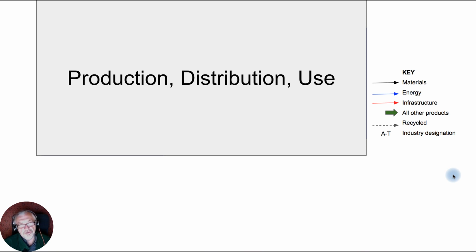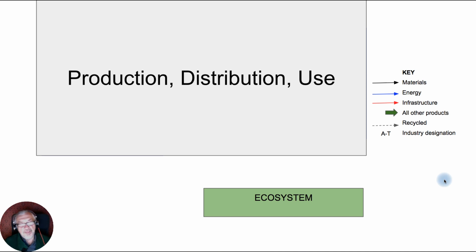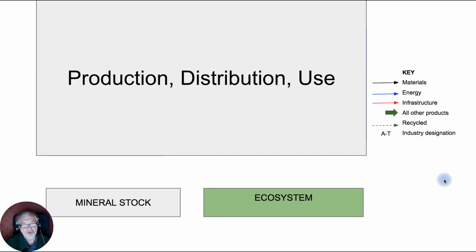What's often forgotten, of course, is the material base of the economy, and that's very important. It doesn't really have the same sort of connection to money. Let me show you what I mean. The economy needs the biomaterial, which it gets from the ecosystem, and from the lithosphere, it takes minerals, and these are, for example, metals, but also things like sand, etc. The lithosphere is the layer under the living layer, with the rocks containing all the ores and all the stuff we use in the modern economy.